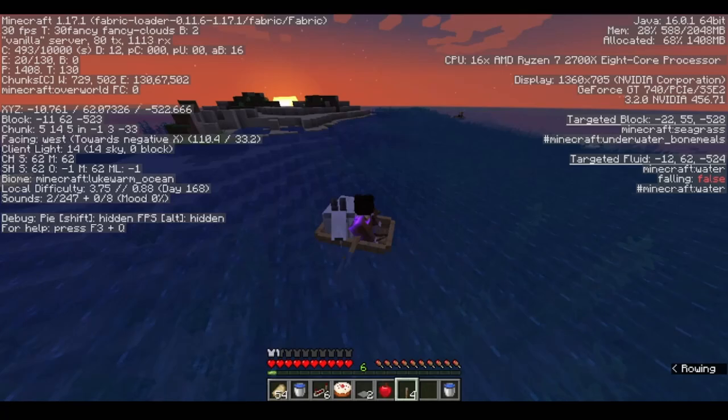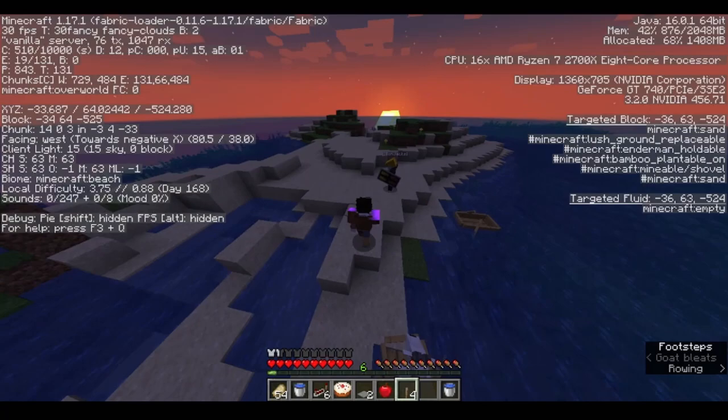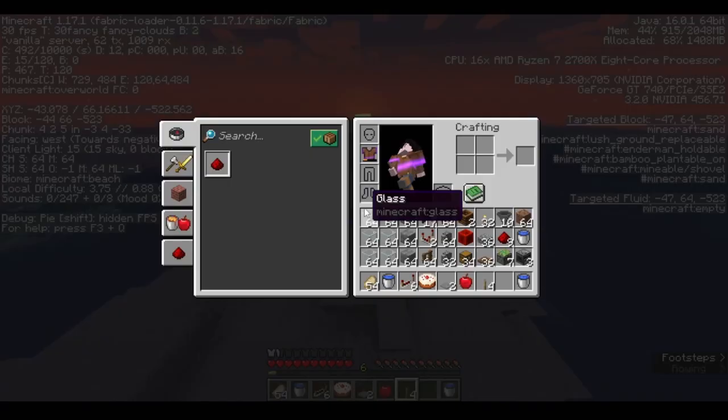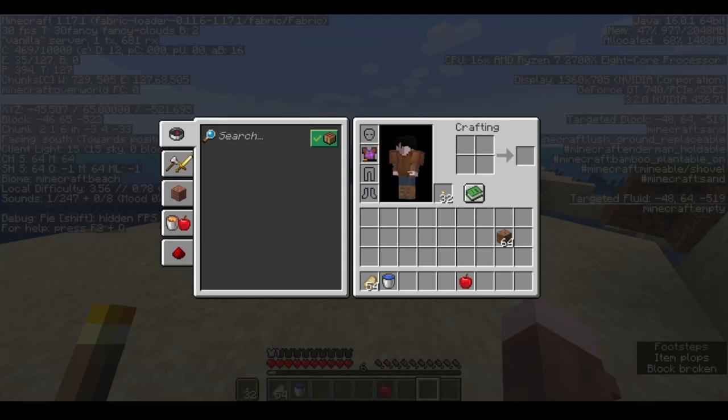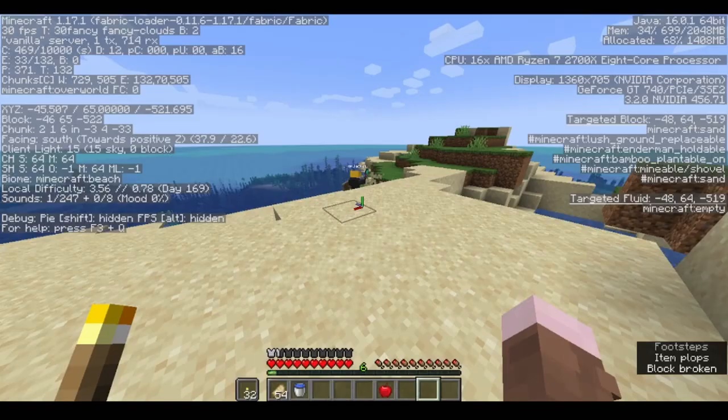Yep. There's like a little docky thing here. Did you bring any of your tools to actually... That's a good point. Nope. Well, I have to go to -322, -1200 to get two villagers.